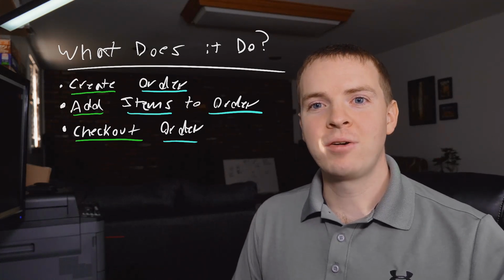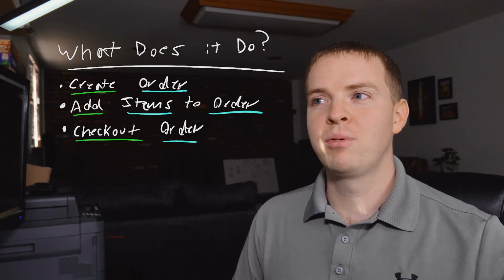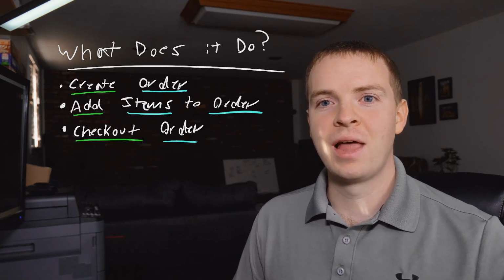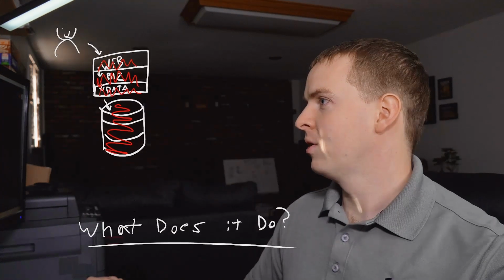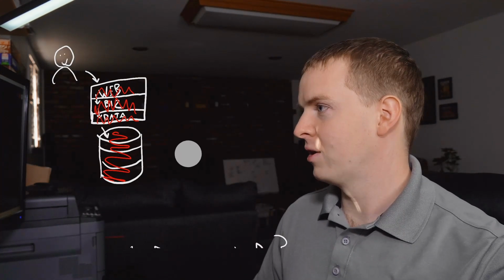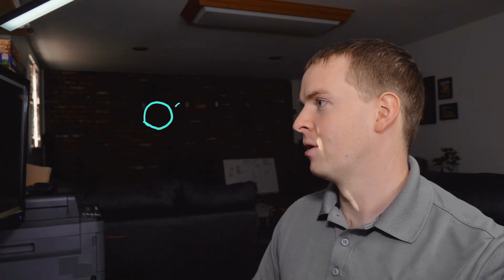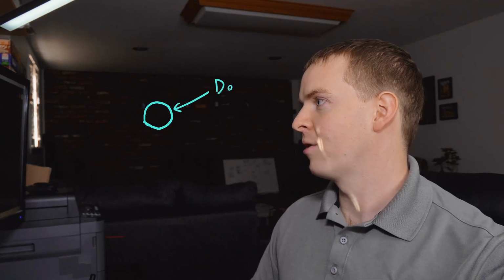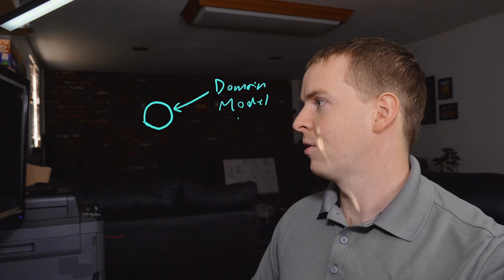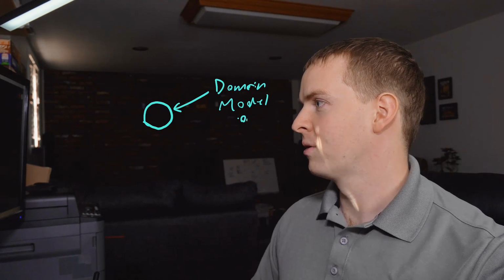So a domain model is basically the concept of writing really, really pure code to represent the language of your business. I'm going to go up here and we'll erase our old way of doing this and put it at the center of the world. Instead of our database at the center, we're going to put our domain model. And that'll contain our order and our item.